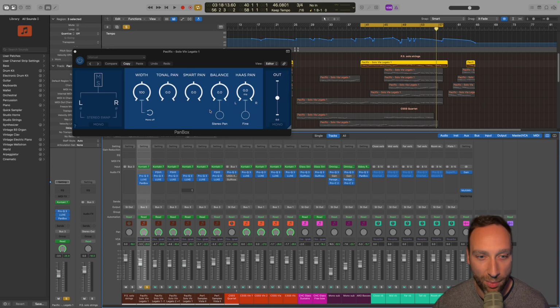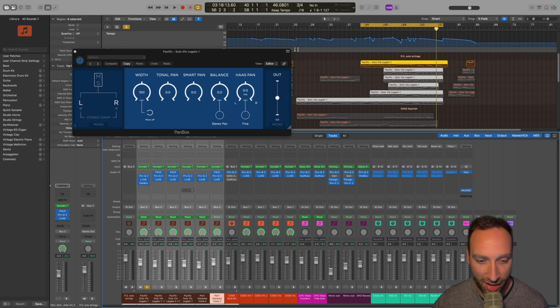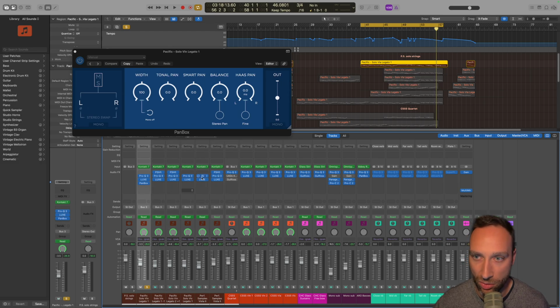So my plan here is to spread the 6 Performance Samples instruments fairly wide. I'm thinking the furthest to the left, the Pacific Solo Violin Legato 1 will be like 70 to the left, and the Vista 2 will be 70 to the right. It might be a bit wide. We're going to change the width of some of them as well, just to make them feel a bit bigger. So anyway, this is just soloed Pacific Solo Violin Legato 1.